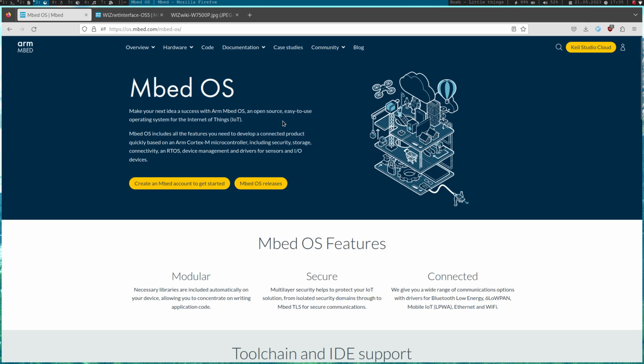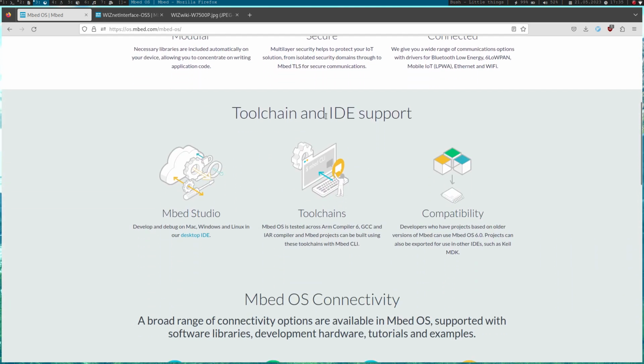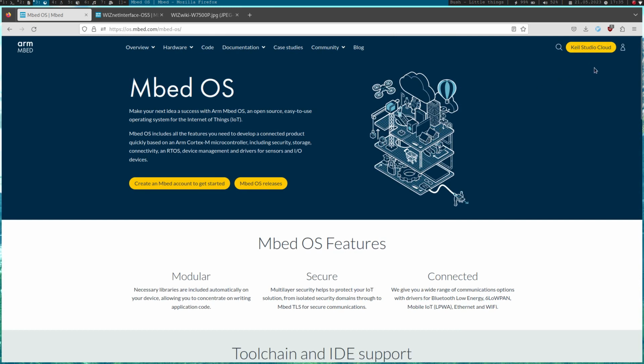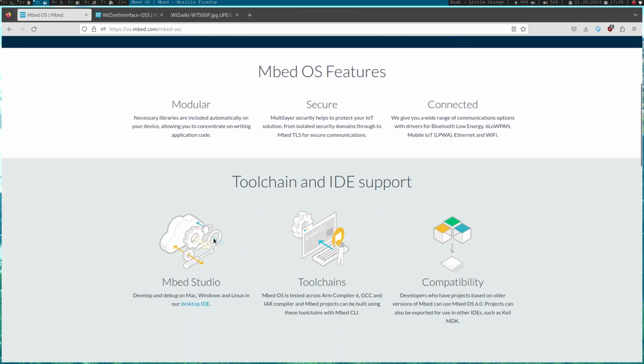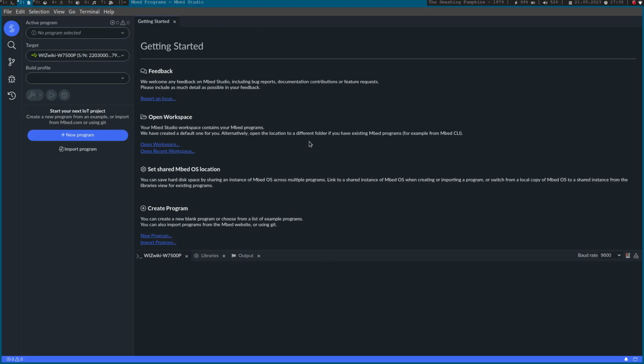If you want to develop with mbed OS, you have several options. One option is Keil Studio, but Keil is a proprietary program and you will need a quite expensive license to use it. Another option is mbed Studio, which is freeware, but also proprietary. If you want to go 100% free and open source, you can use the mbed command line interface. In today's video, I will use mbed Studio, but when I'm more familiar with mbed OS, I hope I can switch to the mbed command line interface. That's my plan. And here you can see mbed Studio.